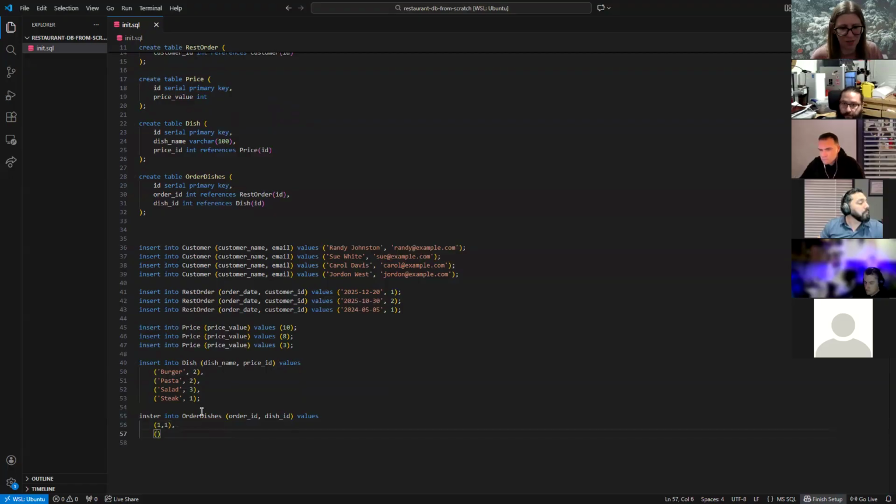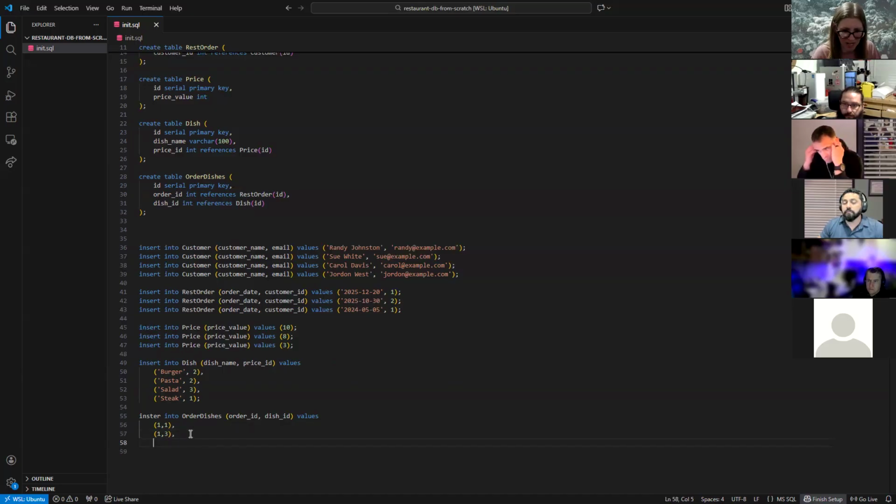So let's use the same order placed on December 20th that Randy did, but Randy also got a salad as well, which should be 1, 2, 3. So this is how we are able to add multiple foods. The second row is the dish, that's our food, onto the same order over and over again.